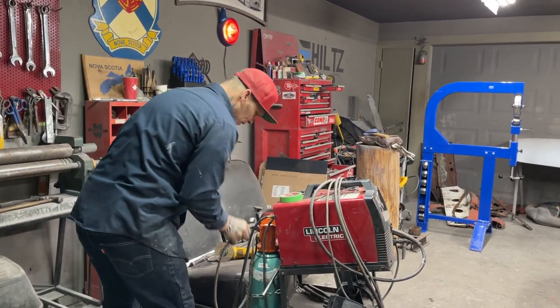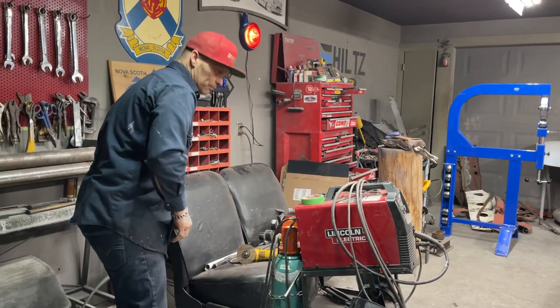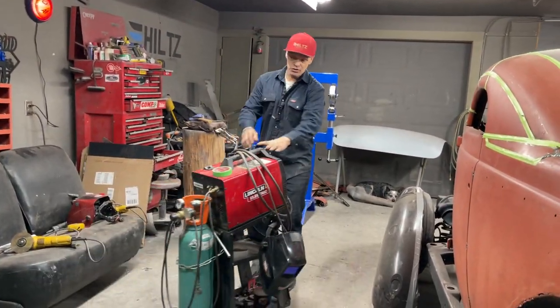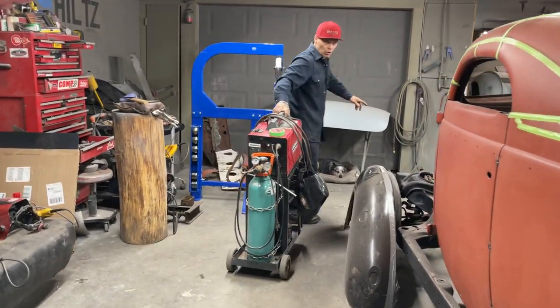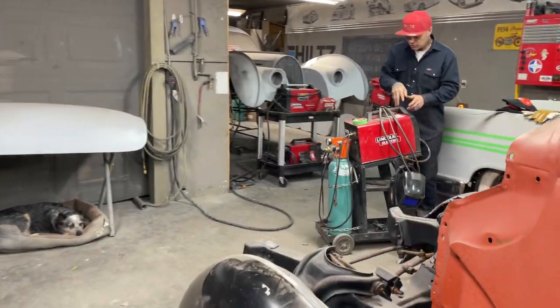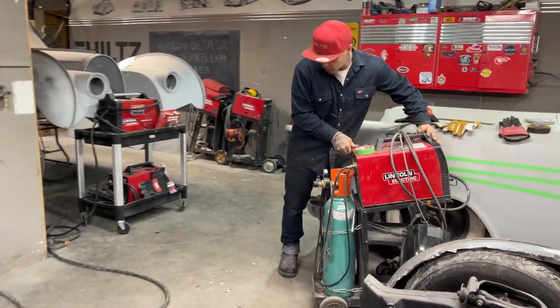I'm hoping that we have enough gas for you to do what you got to do. I'm sure we do. I ordered a couple tanks yesterday, so we should be good. We're storming here in Nova Scotia right now, and Jolene will take you to the door and show you the outside while I set up the welder.